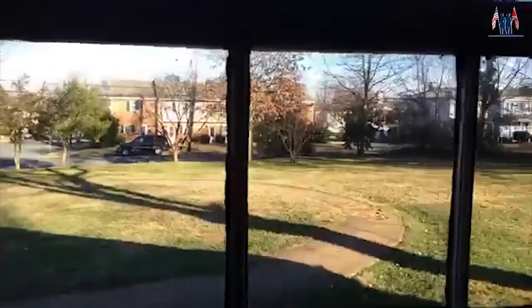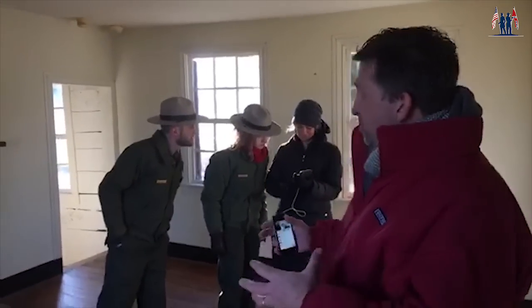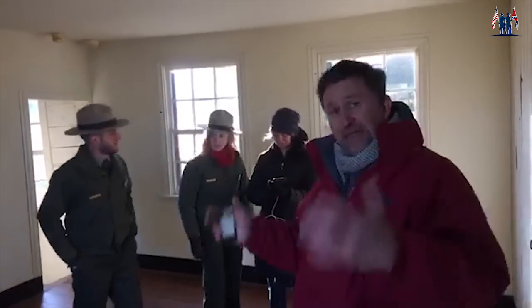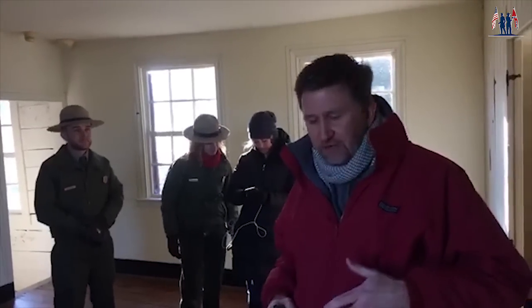The Union Army will fight here again in May of 1863. Chris Mikowski and I have found a great diary of a soldier who was killed just out the window beside where Dan is filming as he is attacking towards the Innes house here in May of 1863. I think about this house being at the center of that very intense fight at 2nd Fredericksburg, where the hand-to-hand fighting is going, and they literally broke through across the wall right out here. Sewell Gray, the officer that Chris is mentioning from Maine, is shot down as he's leading his men literally over the wall. So it's very, very poignant.